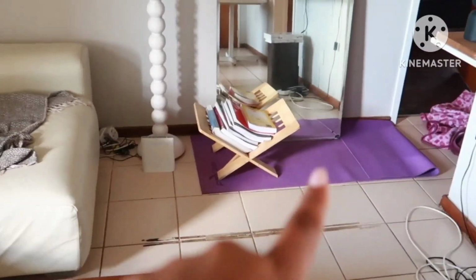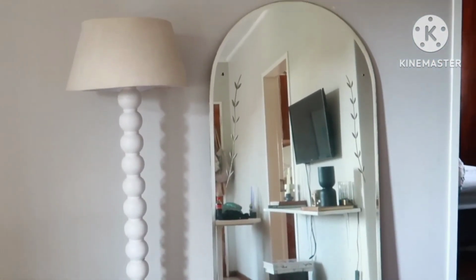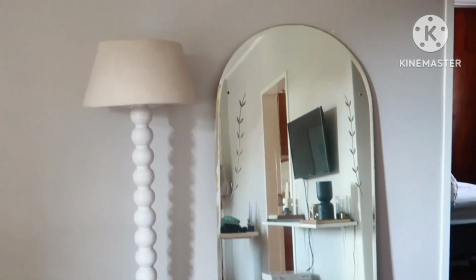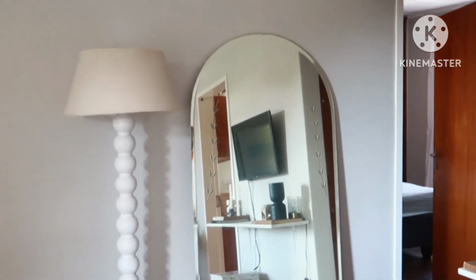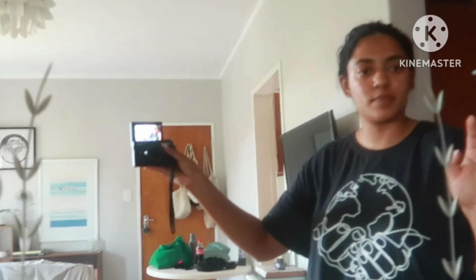I just have it on my yoga mat because it's very big and does not have a frame, so it can crack. But this is the mirror. It is an arch mirror and it is so nice and tall and big, and I just love it so much. As you can see, it's quite huge and I did get it on Facebook Marketplace.